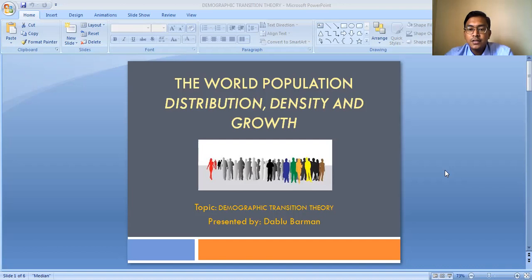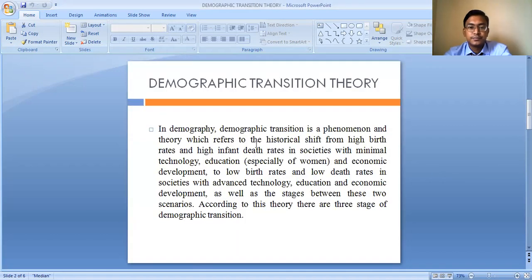The demographic transition theory is considered one of the most important theories in population studies. It helps us understand how the population has increased in different periods of time, and how different countries have passed through different stages of demographic transition. It also helps in predicting the future population of any country. So let us study this theory in detail.